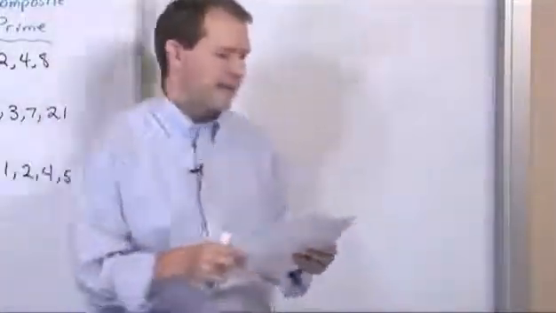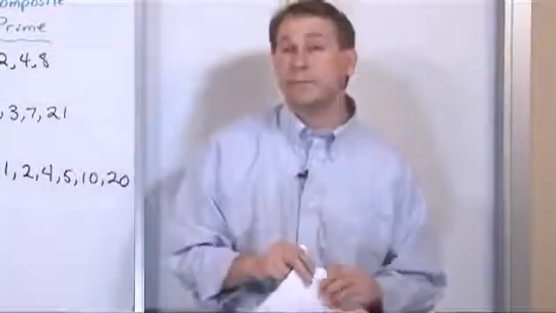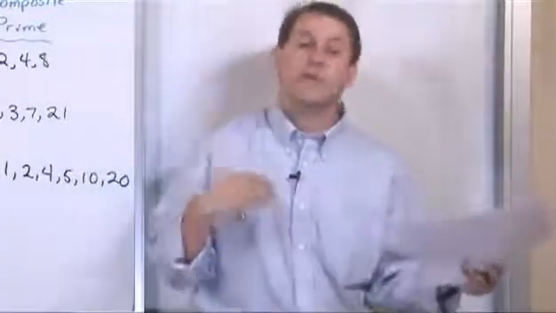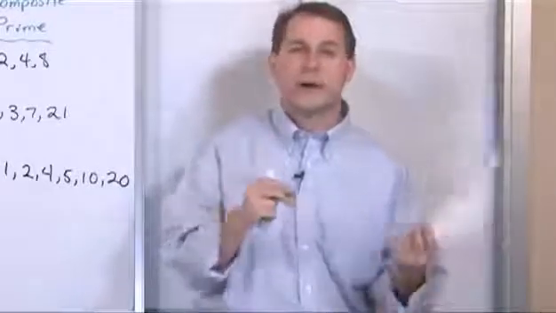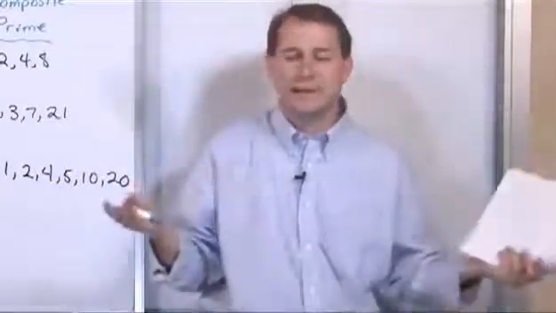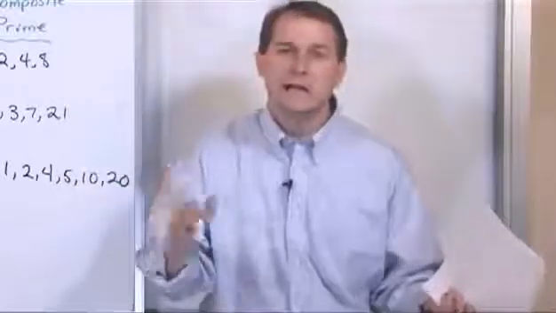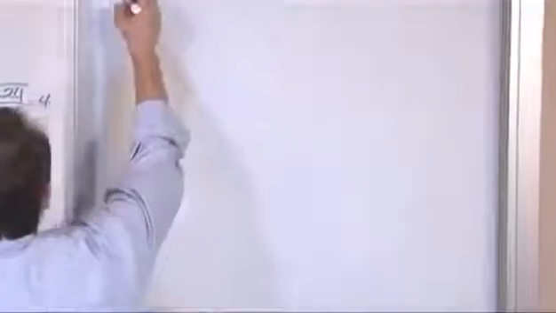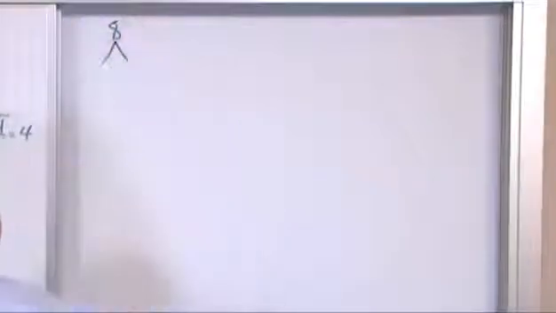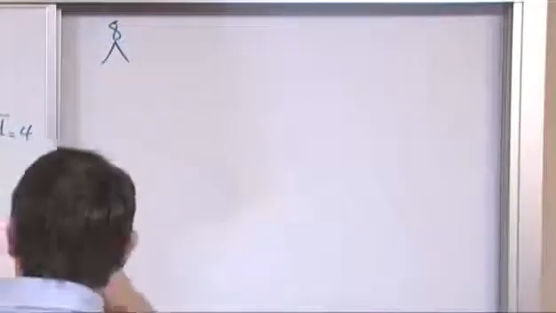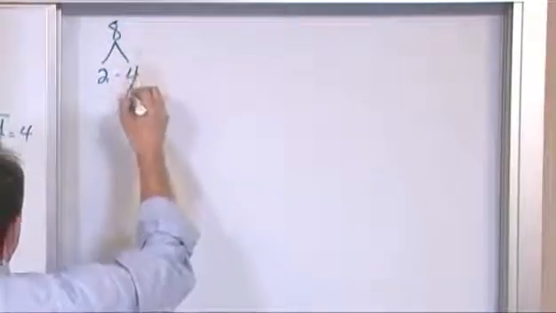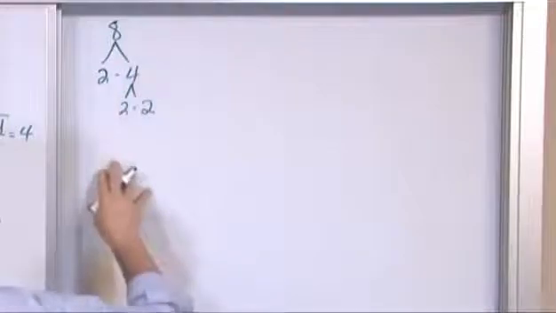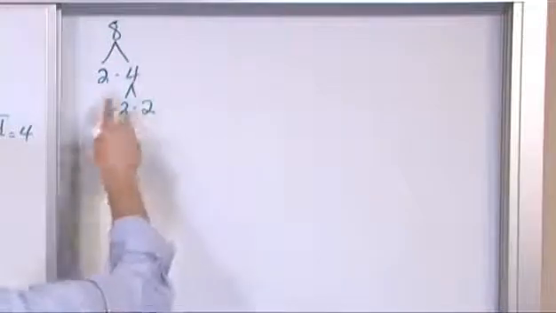Now here in the last part, we're going to do something really similar. We're going to give a number, and instead of listing the prime factors, we're going to write out what we call the prime factorization. It sounds complicated, but it's no different than what we've been doing. Let's tackle it by example. Let's say the number 8, right? We've done this one quite a bit, but you can milk a lot out of an example like this. So 8 is 2 times 4, and 4 is 2 times 2.